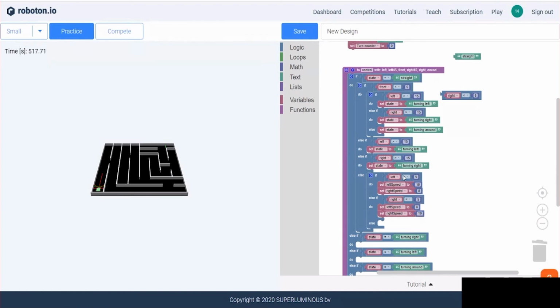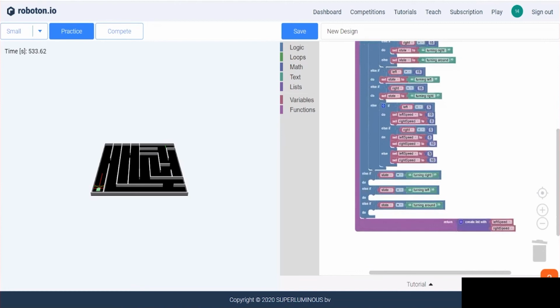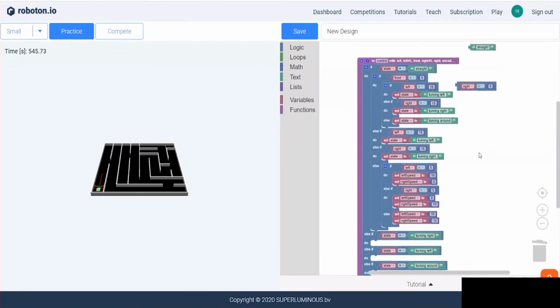And if the left sensor isn't too close, the right sensor isn't too close, what are we going to do? Martine, you said this before. Wait, keep on going straight. Keep on going straight. Okay, lovely. Right, so we keep on going straight, which means what do we do to both motor speeds? Set them to the same velocity. And to the same. Perfect. So they're both 10. Okay, so now we've done all of our checks.